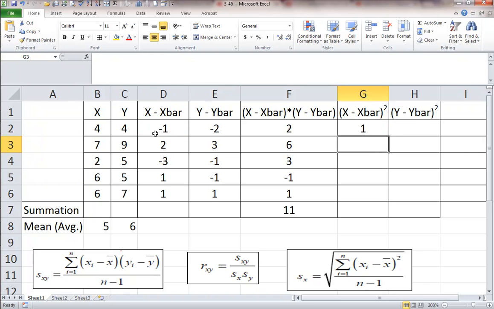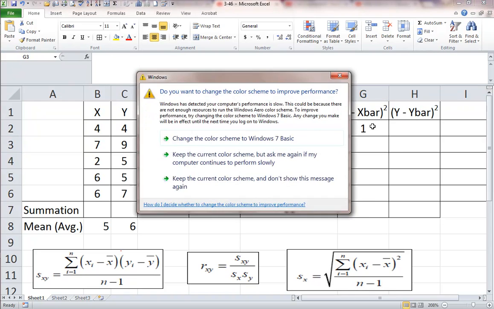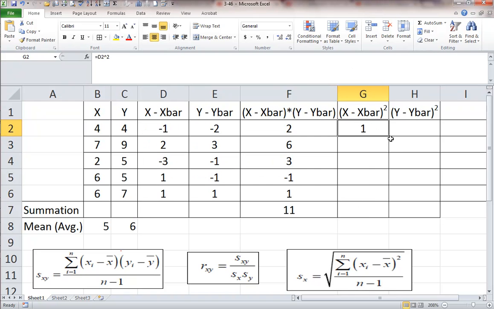So this I write as equal to this value squared. And so -1 squared is 1. And I can copy that down. The same thing for y minus y bar, this -2 will be squared, and then I can copy that down. So the sum.